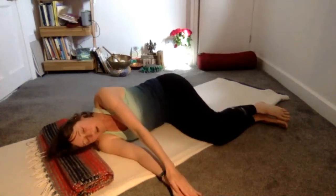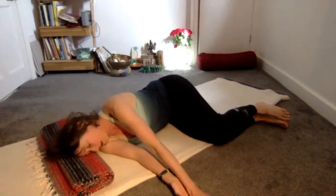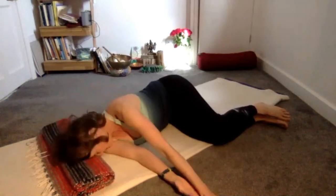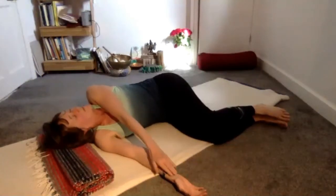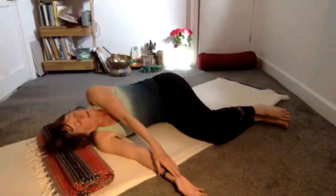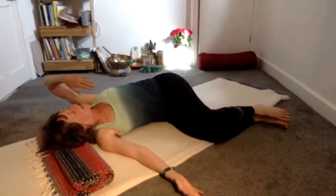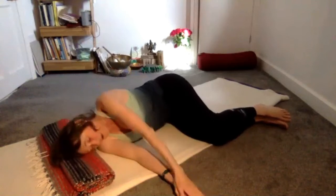It can be really nice to close your eyes, feel the roundness of your skull, the physicality of our heads. When you're ready, you can go to the archer variation. Drawing the bow back, ready to fire an arrow.